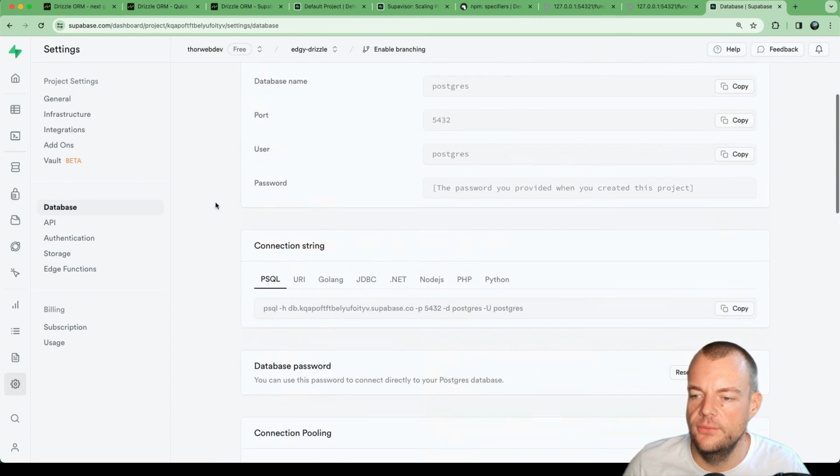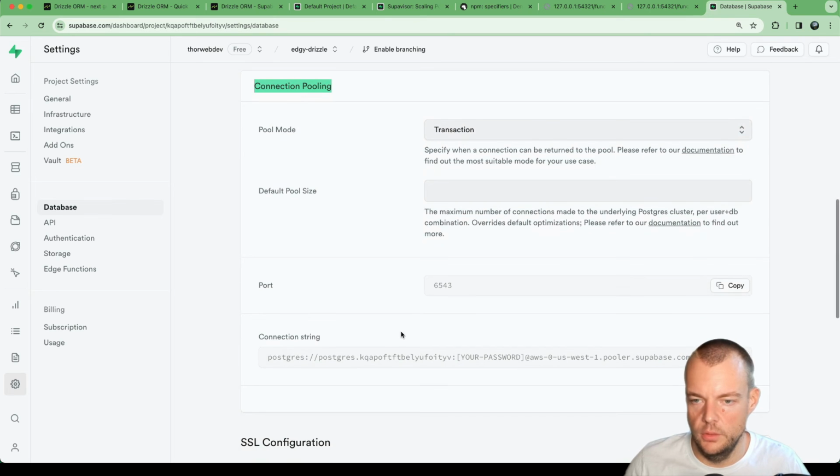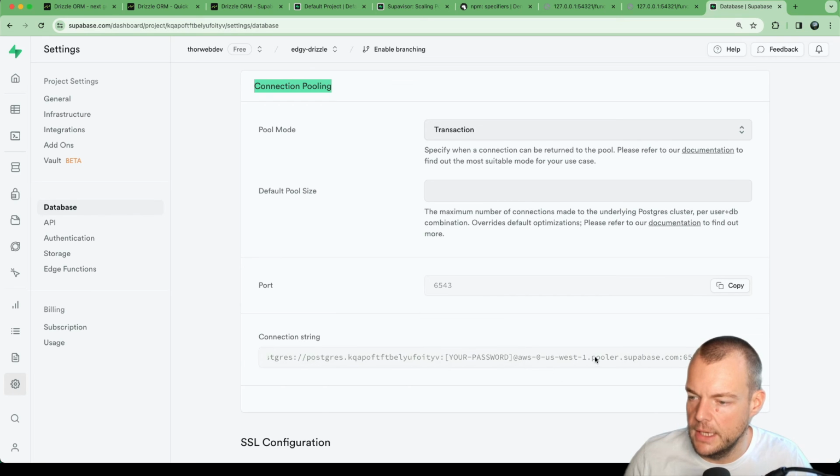So you can see for serverless connections, so Supabase edge functions or Vercel edge functions, you want to use the connection pooling mode. You can use the default settings, and then you just want to make sure that you use this URL here that has the pooler.supabase in it, and then put in the password that I mentioned earlier.